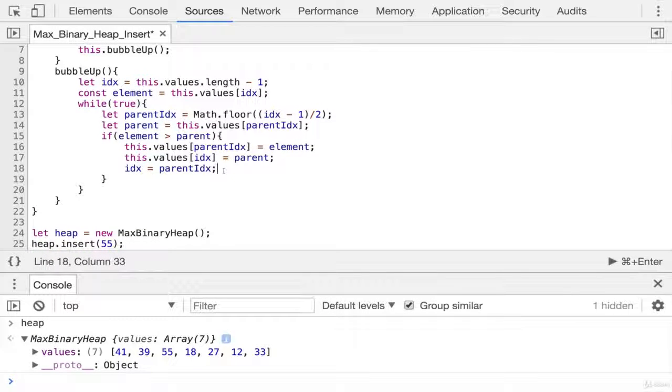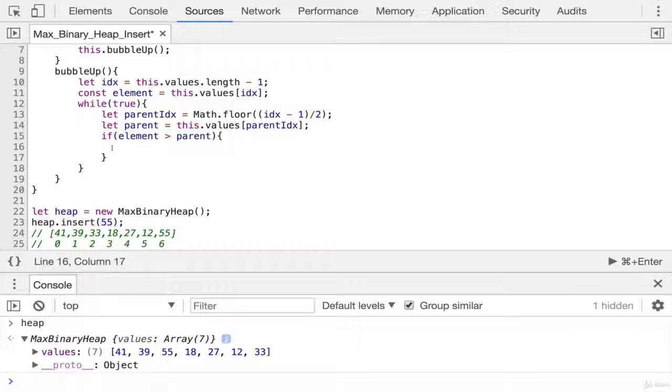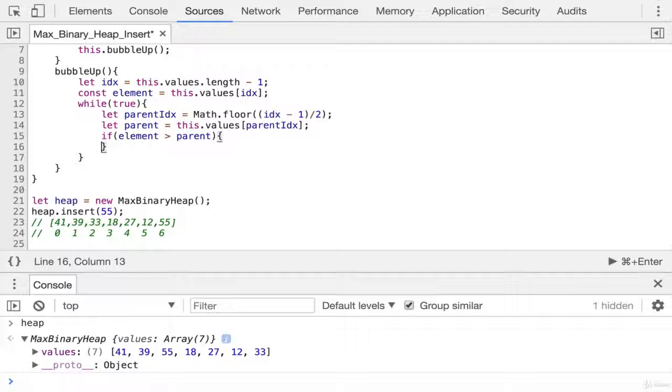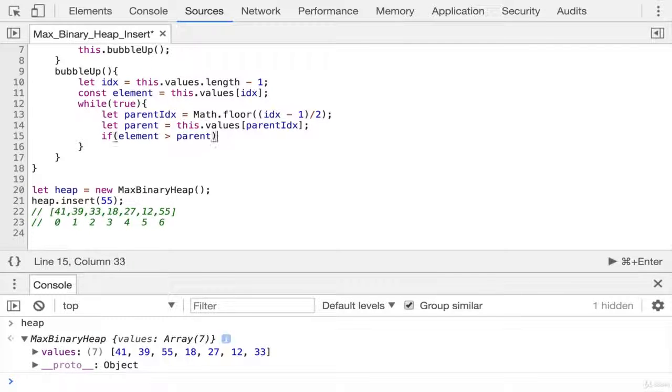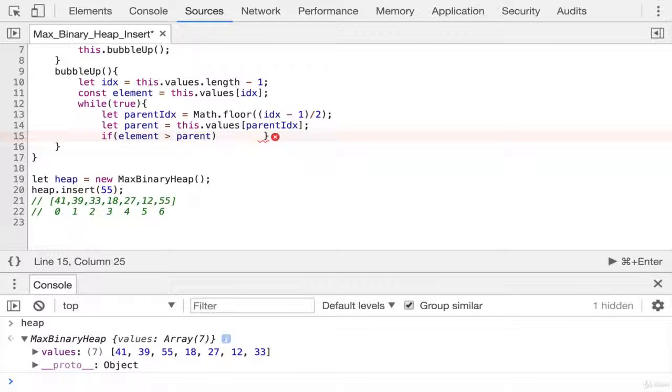So we're almost there. But rather than checking if element is greater than parent, I'm actually going to change my logic entirely. I'm going to flip it on its head and change this conditional to be the opposite. If element is less than or equal to parent, break.